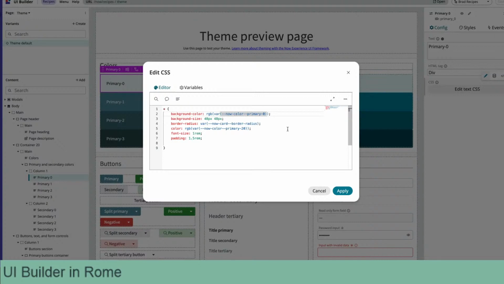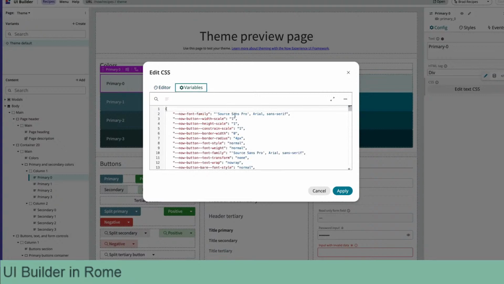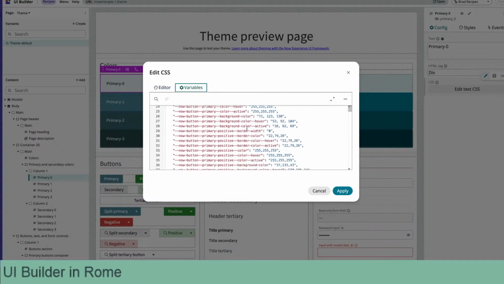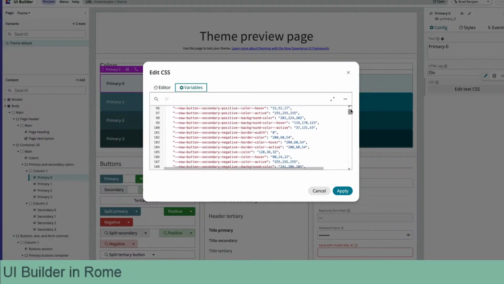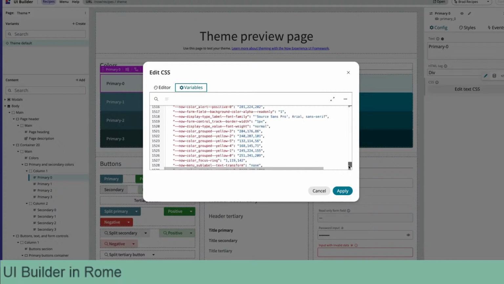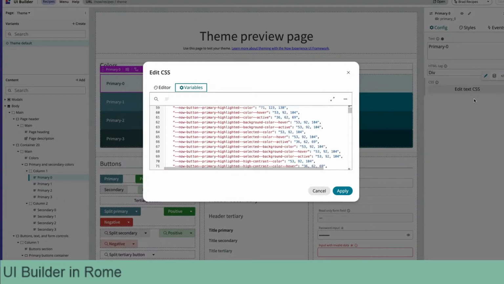And then if you go to the variables tab here, it'll actually show you all the different variables that are coming out of your theme. So if you want a quick cheat sheet, you've got this here too, which is pretty handy. Lots of theme variables. This is very nice. So this is new, right? This CSS button wasn't there before. Was it only the Styles tab?